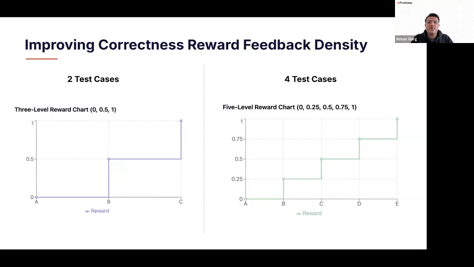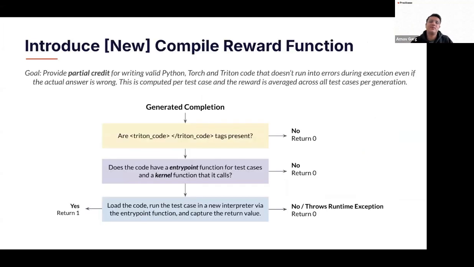And finally, if you're still with me, we also decided to give some partial credit for compilation, separate from correctness. All it's doing is, hey, if you can run the code and it doesn't throw an error, you get a reward of 1, even if the output value is wrong, because it helps nudge it towards the right direction, given that the correctness reward is now much more complicated, right? So we want to give it some sort of intermediate value to use to go towards the right solution.